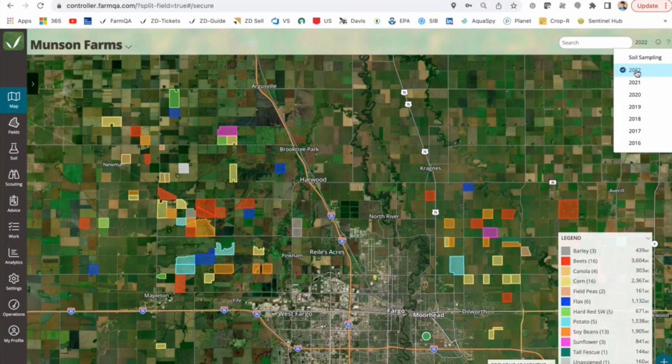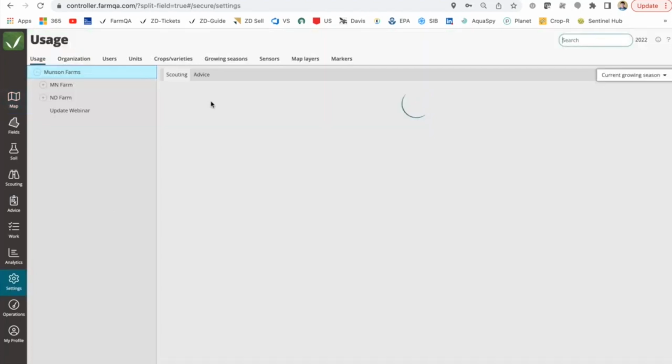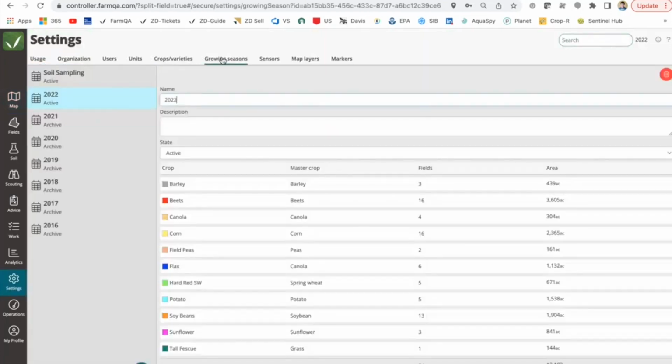To do that, if we go into the Settings tab on the left-hand side, and then on the top middle, there's a growing season section. Within here, you can see all the seasons that I have within my demo account, and I have a blue plus button at the bottom, which allows me to take action. So I will click the plus button and I get two options. One is that I can duplicate an existing growing season, or secondarily, I can add a new season, which would be blank or no crop assignments at all.